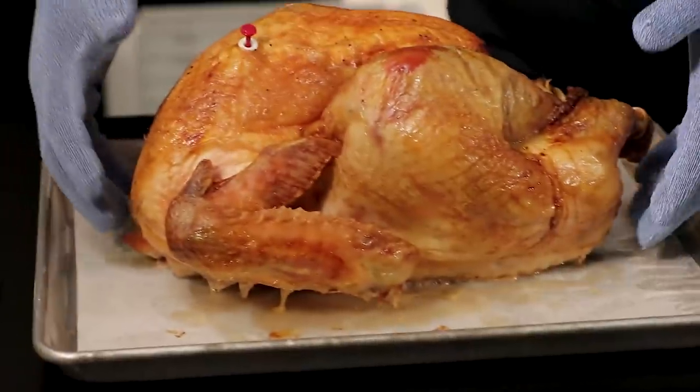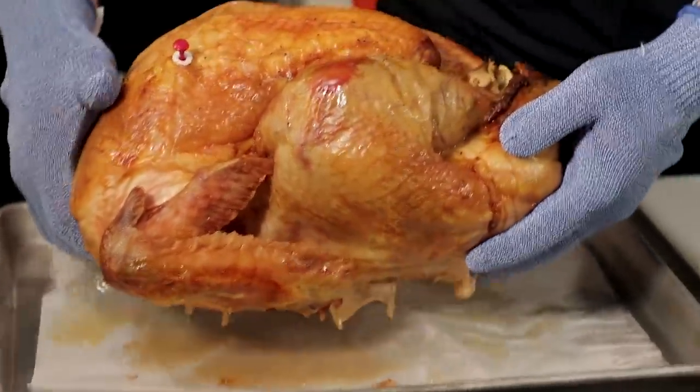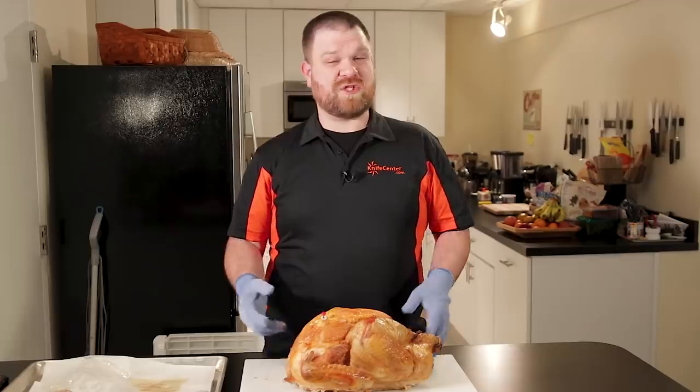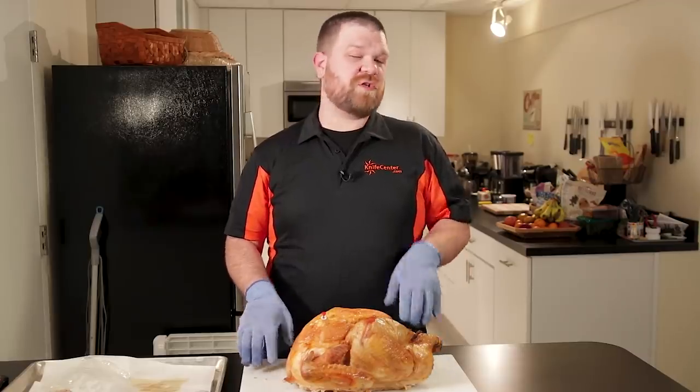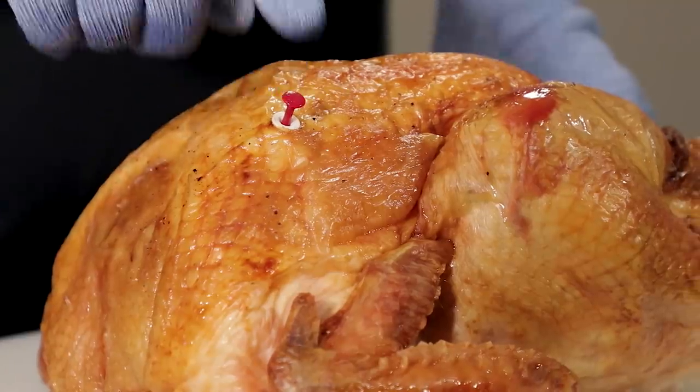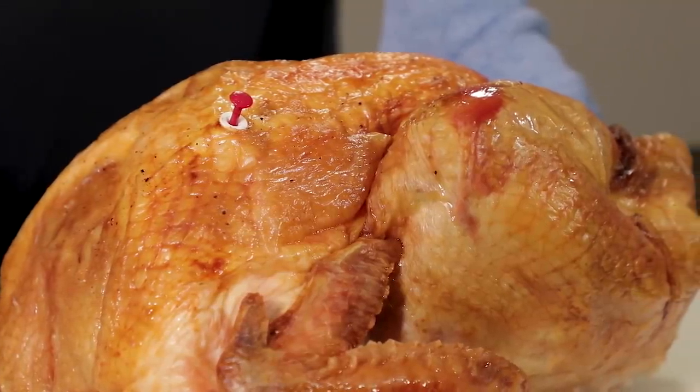So we've got our bird over here. We're going to transfer it to the cutting board. Now you can see that the little pop-up temperature gauge has popped up, which should indicate that this is done. But make sure you've always tested to make sure it's done with a proper thermometer, and don't trust that little plastic piece just by itself.